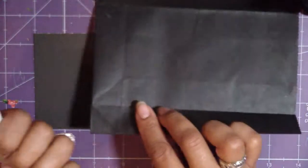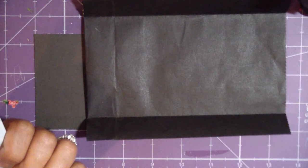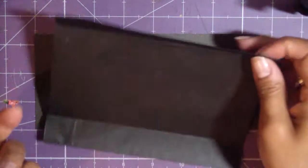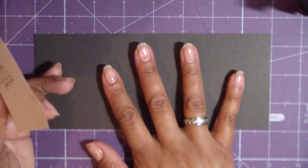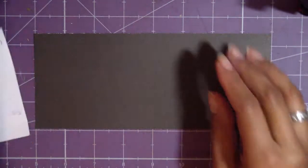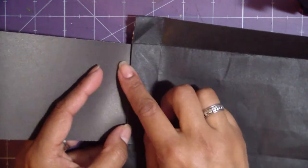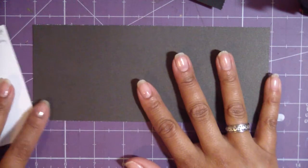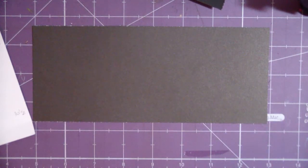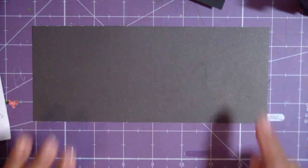The bags are about three and three-eighths inches wide and five inches long when cut. If you wanted to keep the bag the same length, you don't have to cut anything off — just make sure your paper measures from one side to the other when you make your flaps. For the binding — and this is just the binding part, not the binder — it's going to be three and three-eighths inches wide by eight inches long. I don't have my Martha Stewart scoring board here, only my Score Buddy, so I have minimal scoring ability, but I'll show you what you need to do.